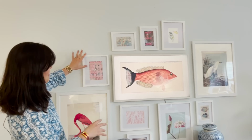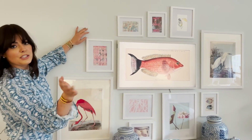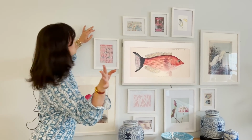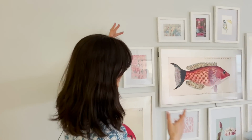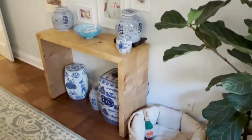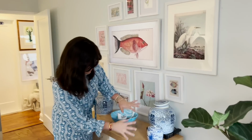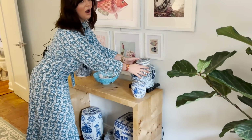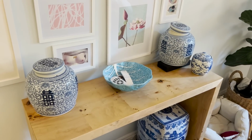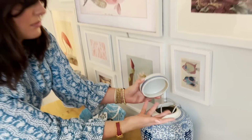So I added in a bunch of just my artwork and printed it out from FedEx, so cheap, like everything in this apartment, super budget. And then just got the frames on Amazon, created this kind of vignette over here. Here, I like having this console table underneath. I like to hide my cords as best as I can. So what I did here was I have all of my blue and white stuff here, and I have this pot, and I hid the cord inside of the pot, and I think if you have access to a pot, there you go.